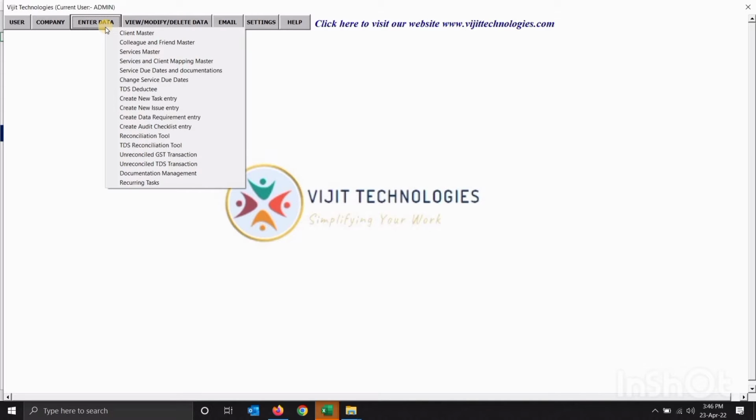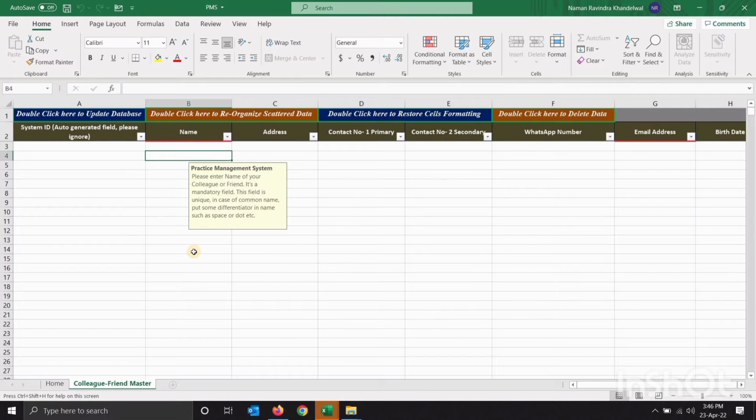Now secondly, we will go to our other sections so that it will enable us to send emails to them and communicate with them. But before that, we need to fulfill some other criteria. So we'll go one by one, which second is colleague and friend master. The functionality remains the same: if you want to send some data to your colleagues or your friends, or want to communicate some knowledge with them, you can create those masters so that you also remain active, and it's a relation building tool in itself. So you also remain active and you send knowledge in your group basically.